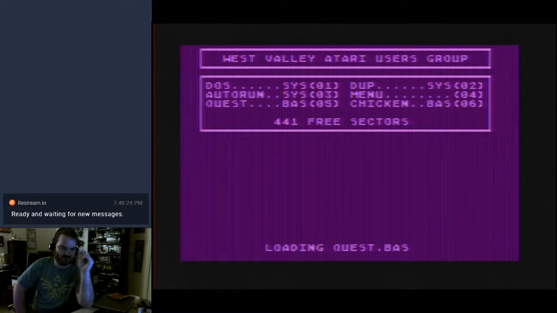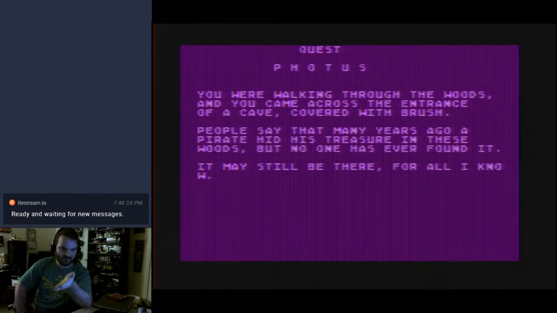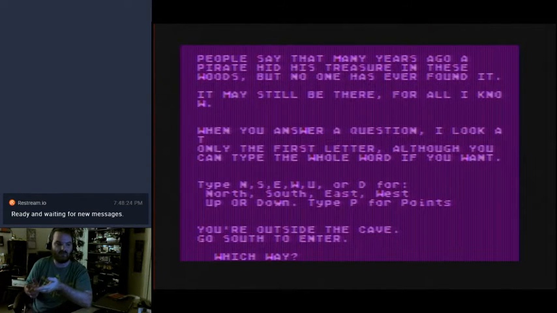So if you do this work, you find the basic files that you want, you can throw them on a disk in this format, and you can get them to run. You don't need to do a cassette loader. You're only doing a cassette loader in this particular circumstance because that's the equipment I have on hand. But you have Quest right here, ready to go.